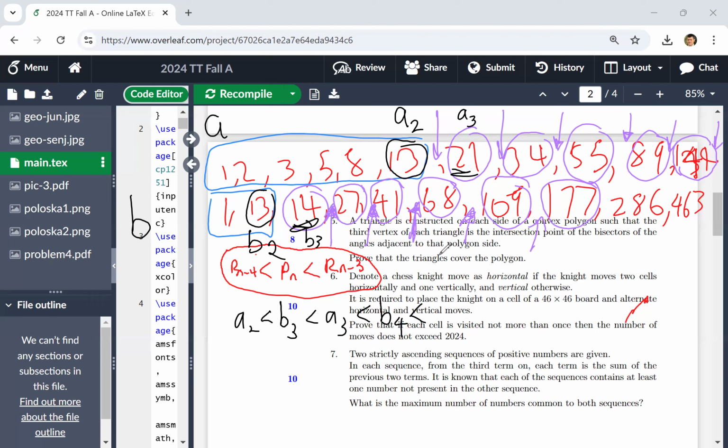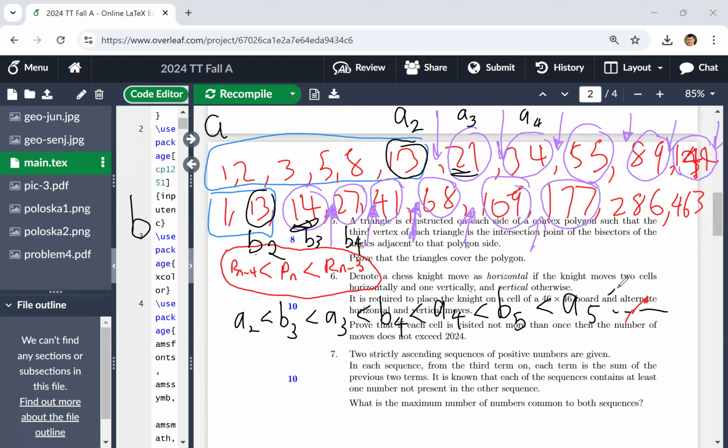So it kind of goes like this. And then B4 is bigger than A3, but it's less than A4. And then this just keeps going, you see?